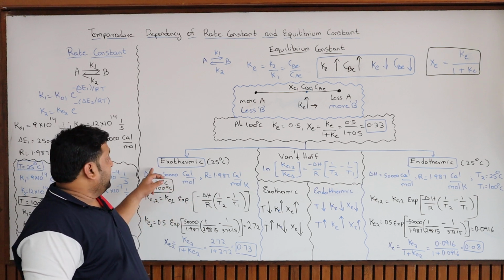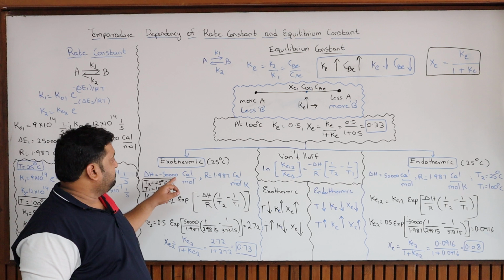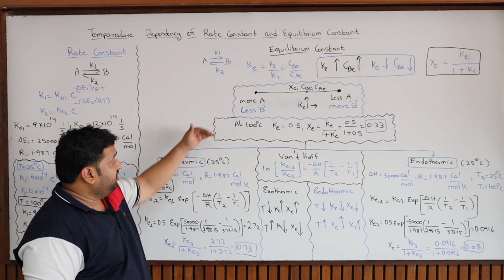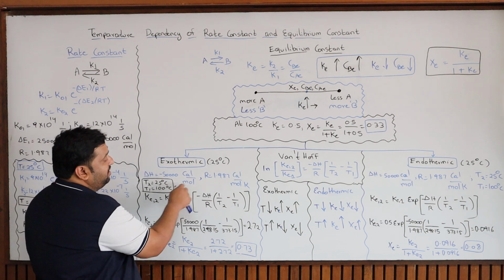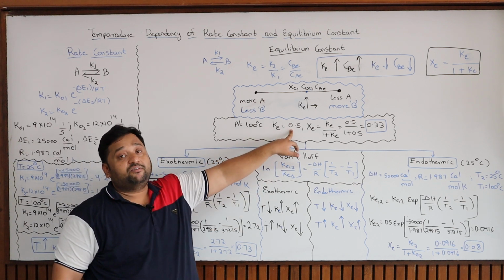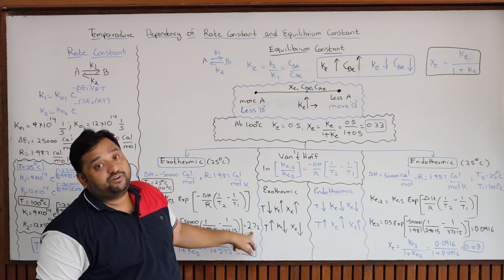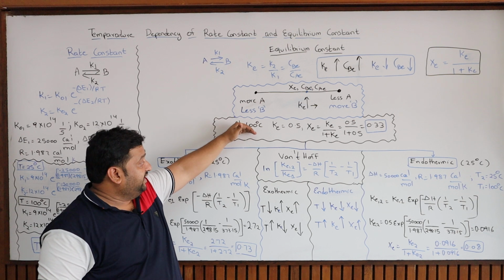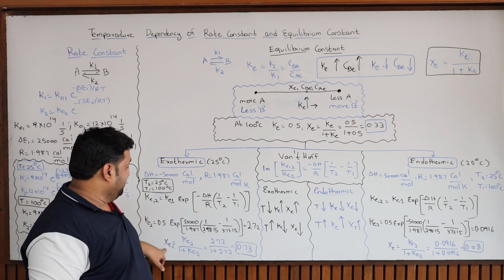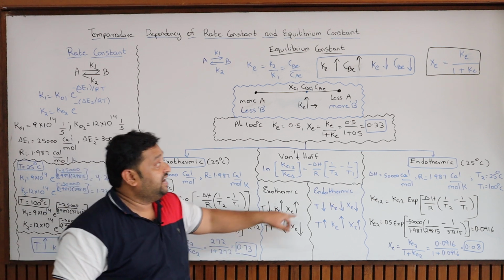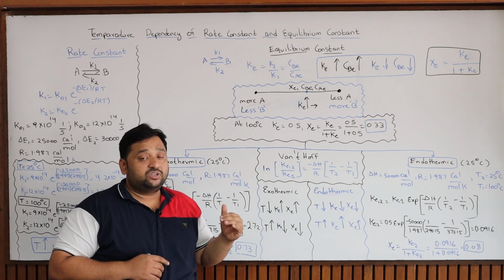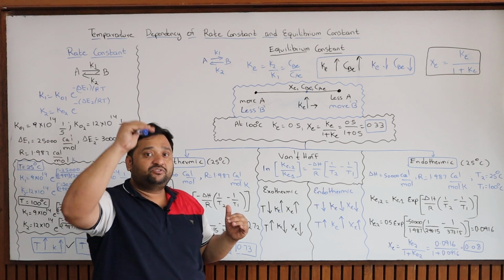For the exothermic case, you know the enthalpy of reaction is negative. That is why delta H is equal to minus 50,000 calories per mole. R is given, T2 is 25 degrees centigrade, that is the lower temperature, and T1 is 100 degrees centigrade. If you substitute every other parameter in this equation, you get the equilibrium constant as 2.72. Earlier my equilibrium constant was 0.5. That means by decreasing the temperature, I have raised the equilibrium constant. With it, my conversion increases, because now it is 0.73, earlier it was 0.33. So for exothermic reactions, if I reduce the temperature, my equilibrium constant will increase and my conversion will increase.